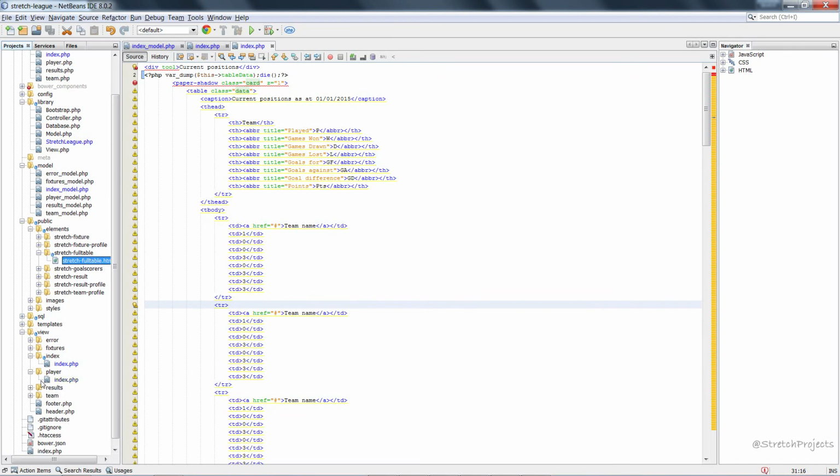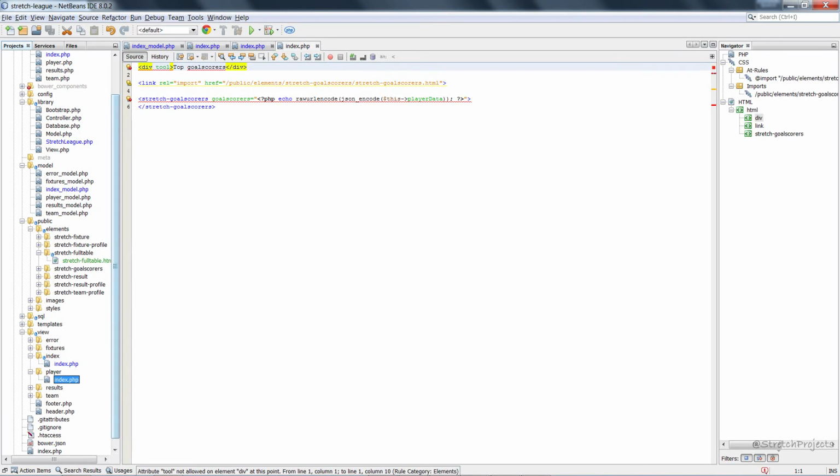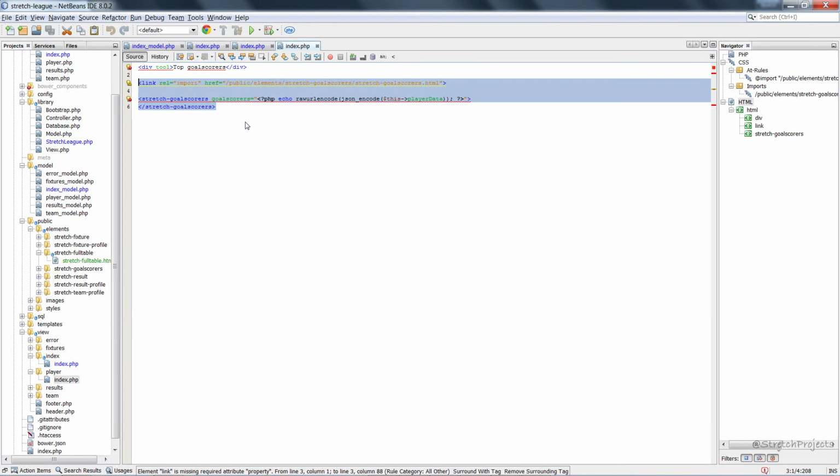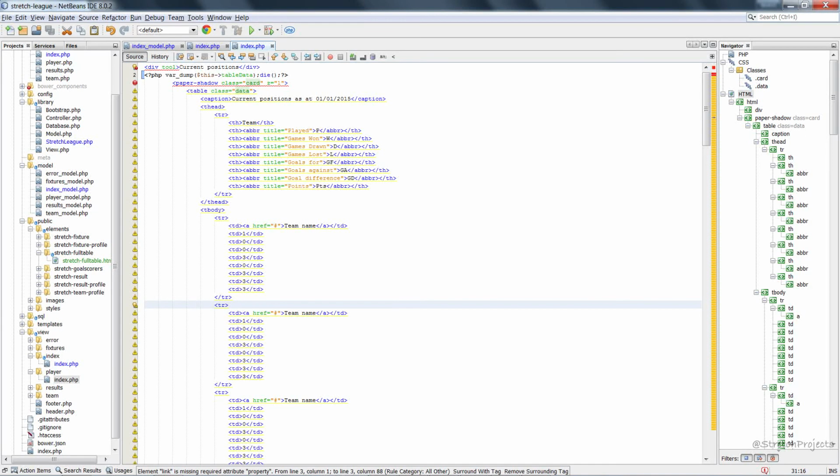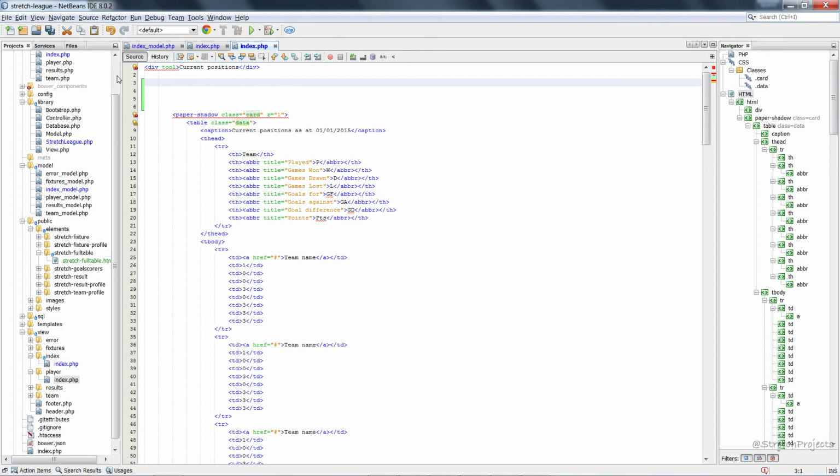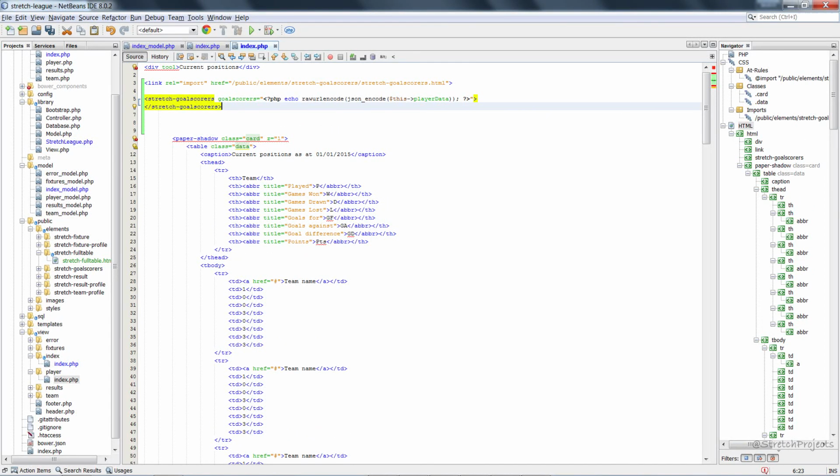Within our player section where we output this, I'm just going to copy the actual code across. So I'll delete that output that was just there for testing. And we're going to rename this to full table.